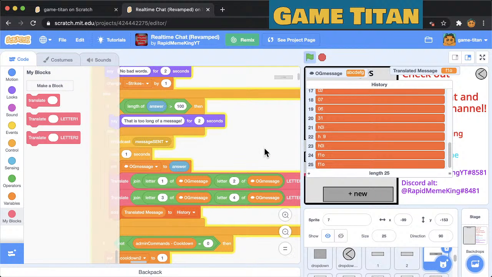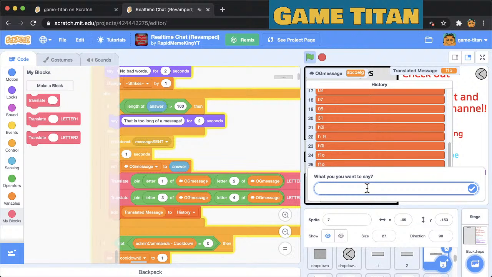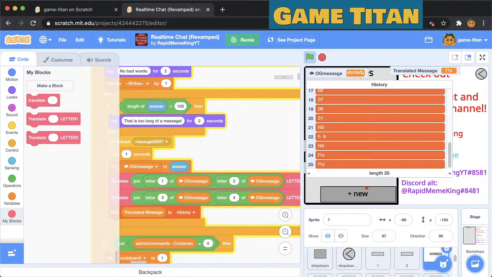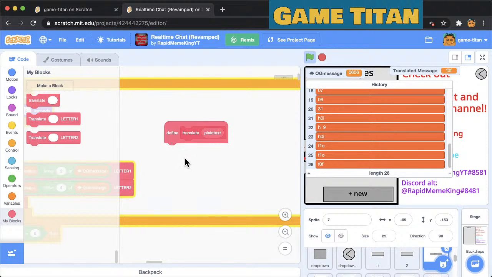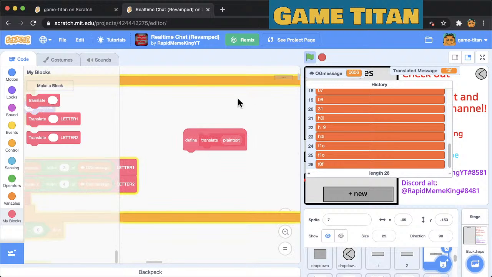Actually, I still don't quite understand what you're going for here, because why would you take two letters at a time? Maybe you're trying to have this go the other way. Like maybe you're intending that you type characters in like that, and it translates it into... I think I finally understand your question. Okay, so this one, you're trying to translate numeric codes into plain text. I get it now.